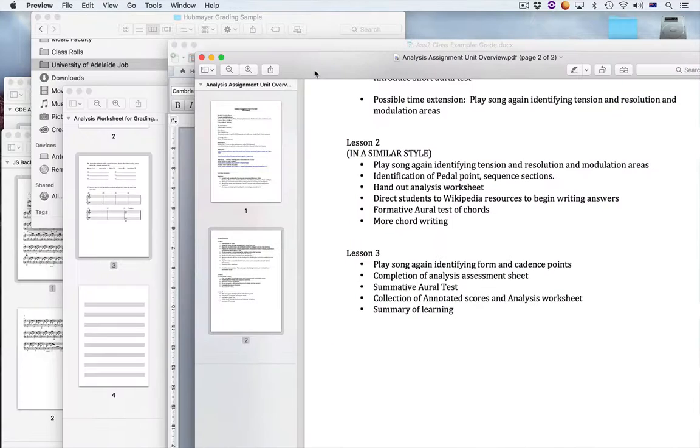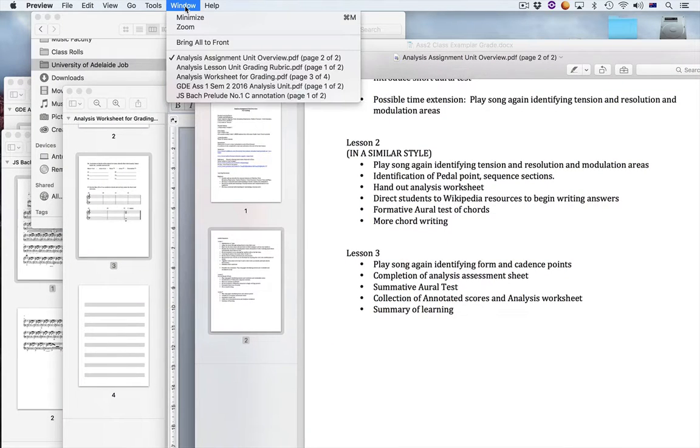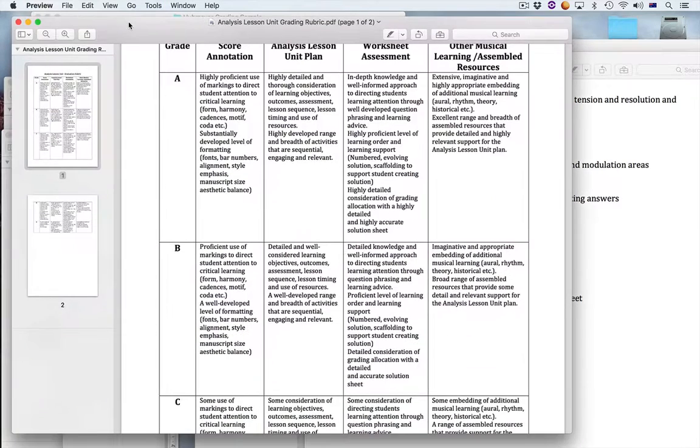Within the rubric though, if we come across to our grading rubric, if I can find it, where are we, grading rubric, you'll see the different levels. Now I haven't put pluses and minuses, so if it's a little bit higher, a little bit lower, well, that's the way it is. Other assembled resource: imaginative and appropriate embedding of additional music learning, oral, rhythm, theory, historical, etc. Broad range of assembled resources that provide some detail.